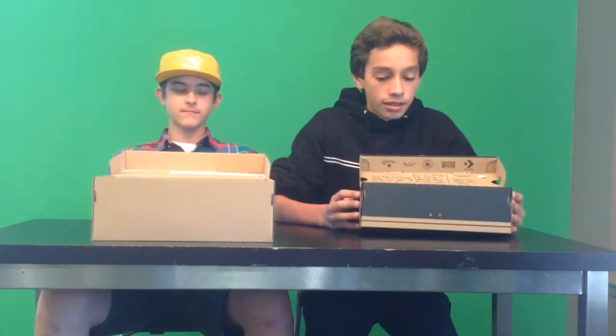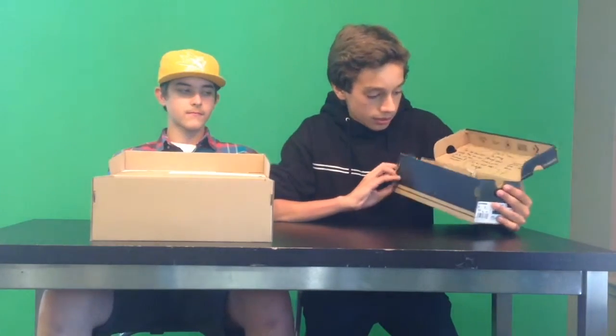So here we have what is obviously a very sketchy model, just made out of a shoebox. Same right here. But inside it just demonstrates an okay life-like demonstration of plastic and what would happen if the biodegradable plastic bacteria was put onto the plastic. Now typically, it will take about a couple thousand years, maybe not at all, for plastic to biodegrade. But with this bacteria, it will take about 3 months for it to biodegrade.